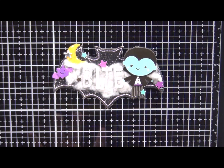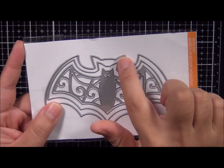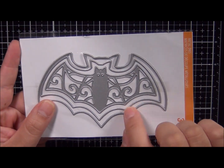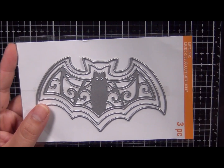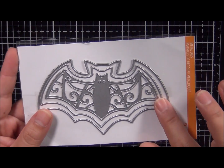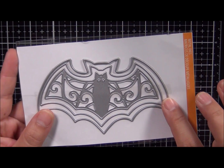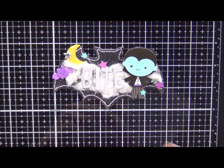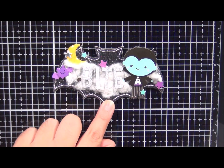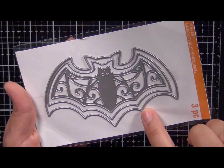Let me show you the die set that I use for this. This is from Michaels, and I ended up using the biggest die in here. Mostly what I've seen on Pinterest and Instagram is that people use this for a shaker and use the actual bat as a shaker. And I wanted to do something different. So I knew that I wanted to create and use a bat as a background. So I ended up using the biggest one.